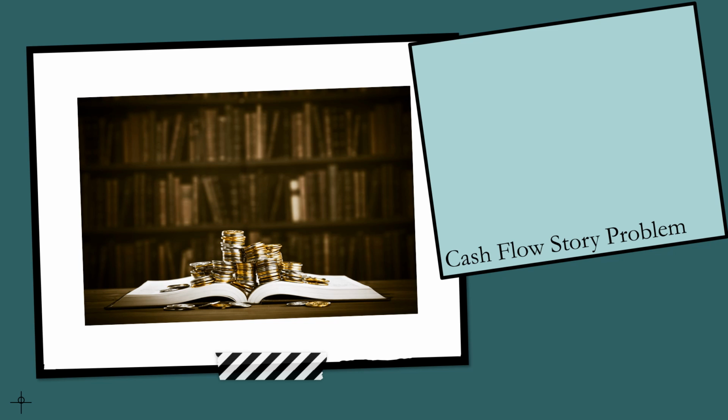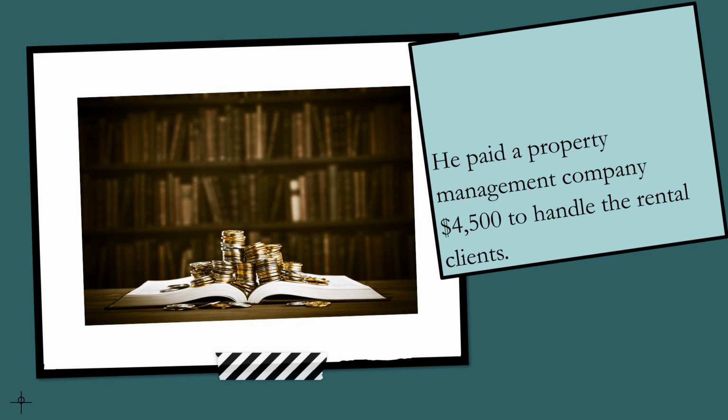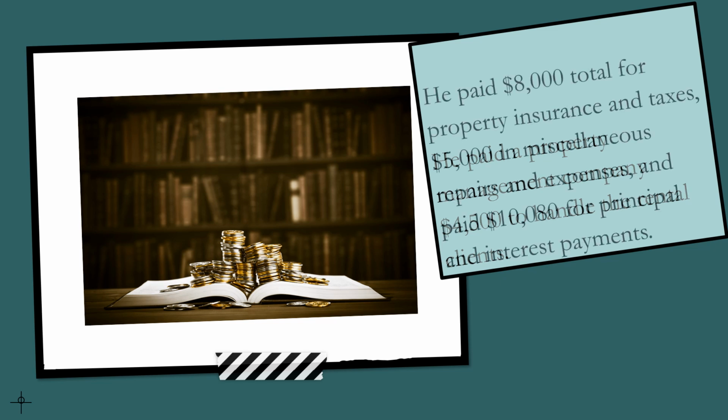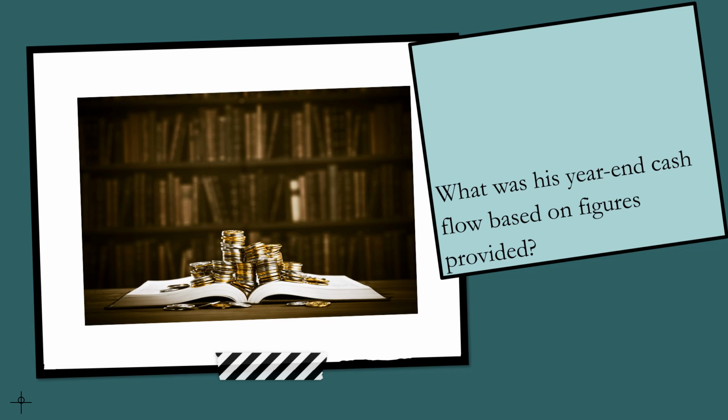Cash flow story problem. Lonnie purchased property with a total rental income of $30,000. He paid a property management company $4,500 to handle the rental clients. He paid $8,000 total for property insurance and taxes combined, $5,000 in miscellaneous repairs and expenses, and paid $10,080 for principal and interest payments. What was his year-end cash flow based on the figures provided?